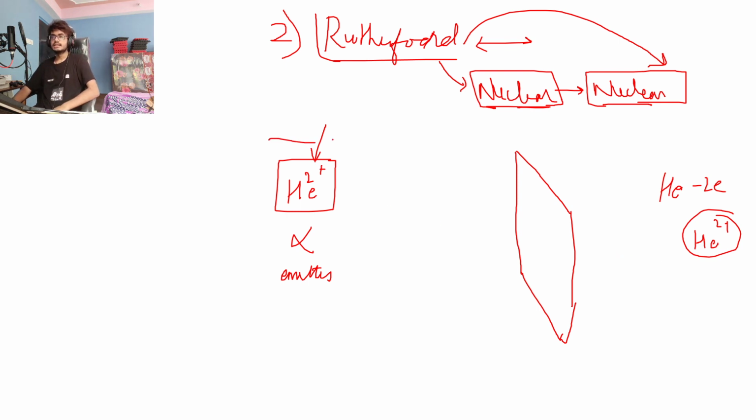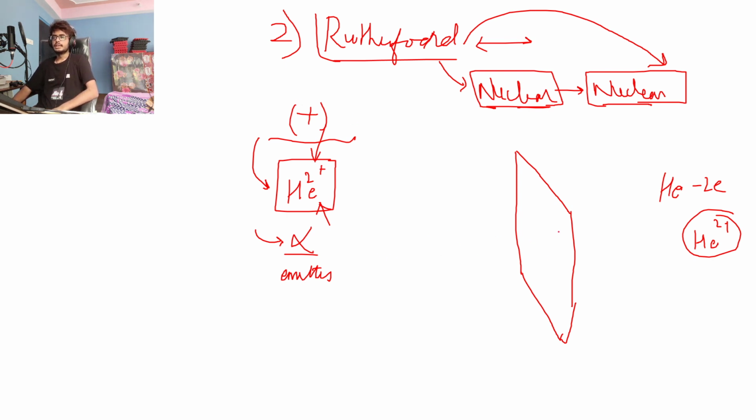So basically, this doubly charged helium atom or alpha particle is a positive particle. Is this clear? What is doubly ionized helium, an alpha particle? It is basically a helium atom which has lost 2 electrons. So you have ionized helium twice: one electron is removed, then the second electron is removed. Now helium doesn't have any electron inside it. It just has protons and neutrons in the nucleus, so it is positive.